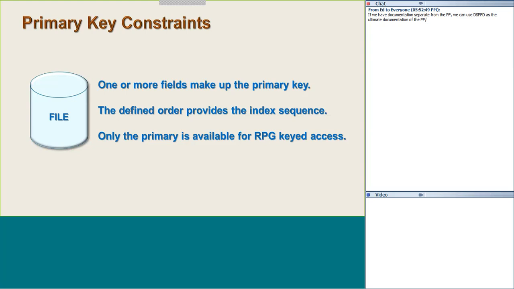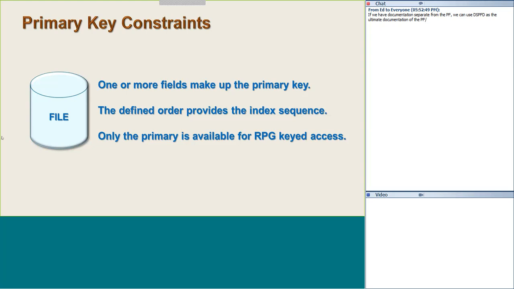However, if you create your DDS file without K-specs, you can still add a primary key, and then it's available for all types of keyed operations on the system. That gets a little confusing sometimes, and it's particularly confusing if you define a primary key which is different to the one defined by the K-specs. Then things get a little wobbly, because what actually happens is you end up with one of them as a primary and the other one is a unique key, which can cause some confusion, and I'm sure you can appreciate that.